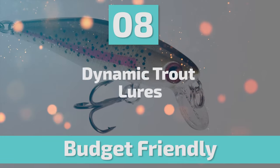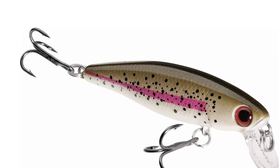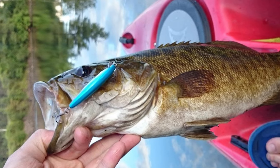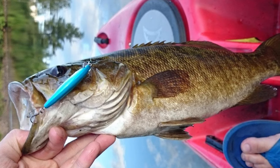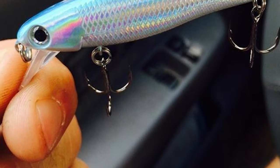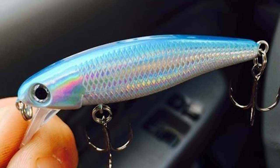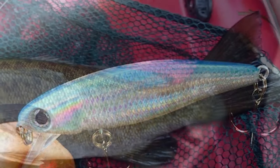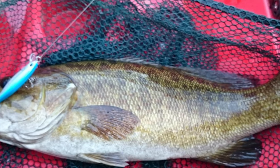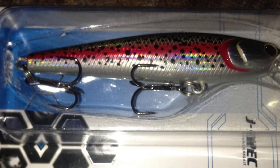Number 8: Dynamic Trout Lures. These amazing lures gained popularity from their small profile and the amazing action they exhibit. No other small crankbait has this great combination of casting distance, phenomenal swimming action, impressive maneuverability, and real-life-like design. Originally made specifically for trout and smaller panfish, anglers soon found out that there isn't a fish these lures will not catch. The Dynamic Trout Lures is constructed of industry-standard coated ABS plastic — sturdy and durable — and has a multiple rattling BB inner chamber, designed to maintain an upright position through the water.